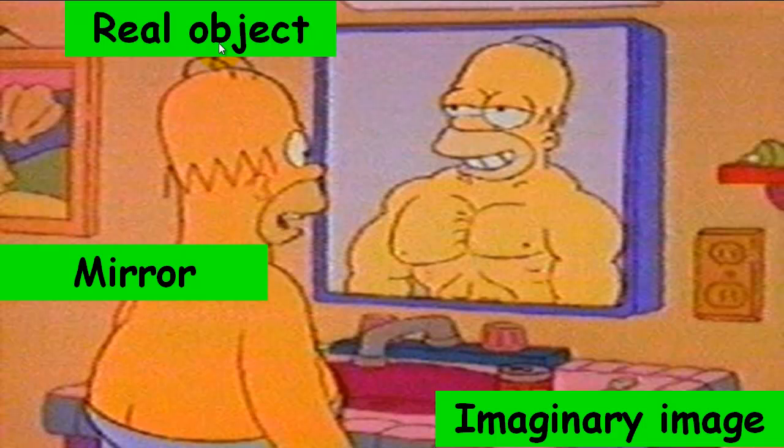You should be able to think about what's the real object, what's the imaginary image in this case. Hopefully you'll be able to obviously see. Muscle Homer is definitely not the real Homer. And the real object is here. This is just an introduction to get you familiar with the terminology. We talk about things that are real as being the object or the real object. And things that you see in the mirror are either virtual images or imaginary images. And we can explain later why they're called those things.